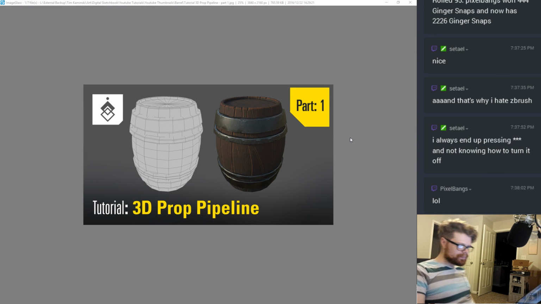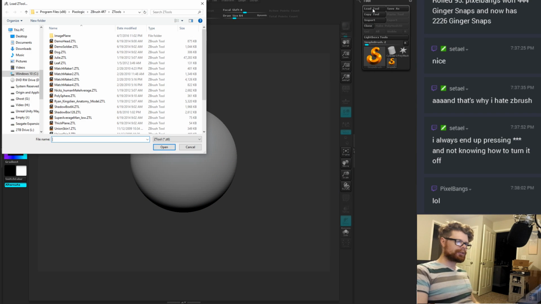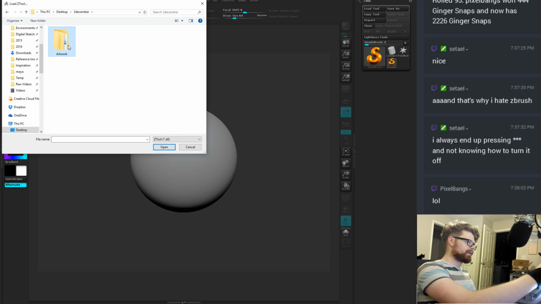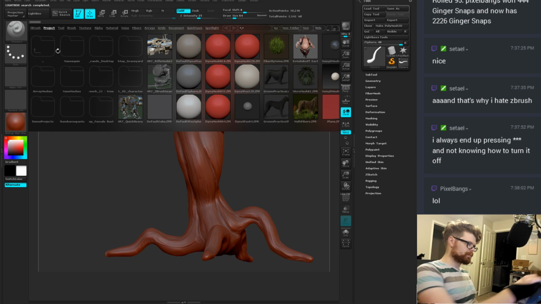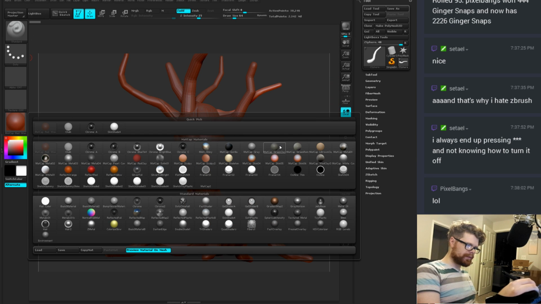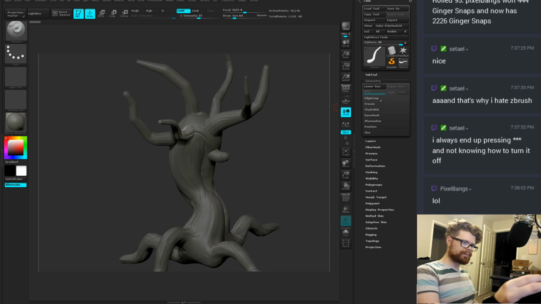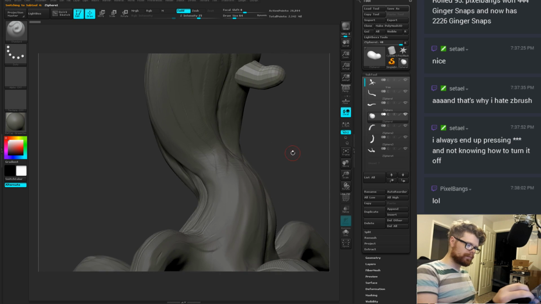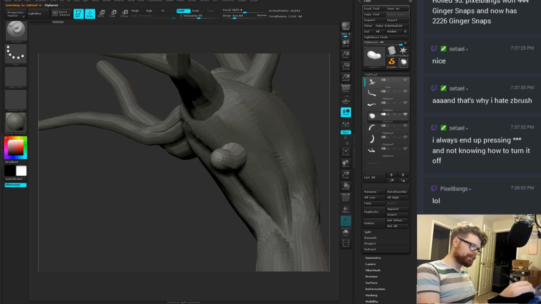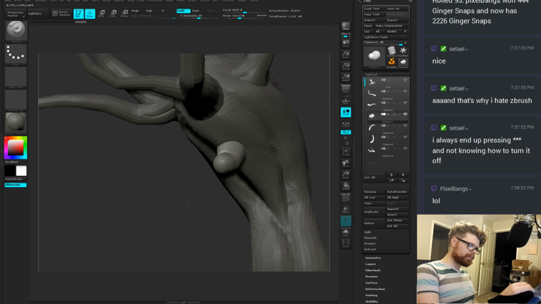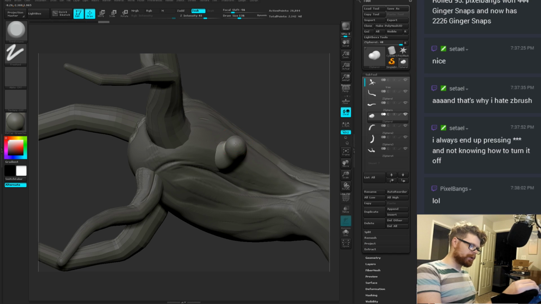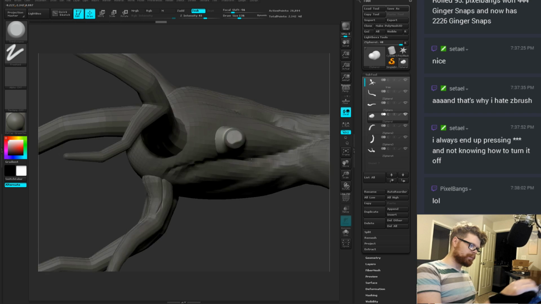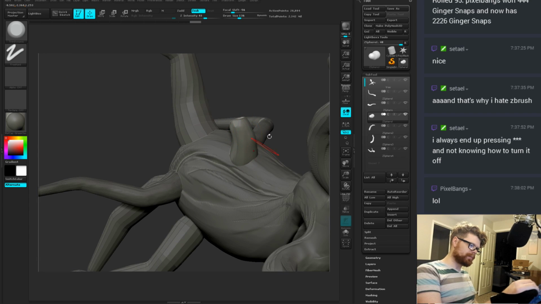Let's see. Yeah, it did something. Let's try again. And grab the tool. Whoop. Brought my wax back. Don't know if I really want wax. That's got a nice color. We'll do that one for now. And that seems like it's working now. Trim dynamic. There we go. It seems like it's still doing a little bit of it, but not as bad as it was. So it's still okay.